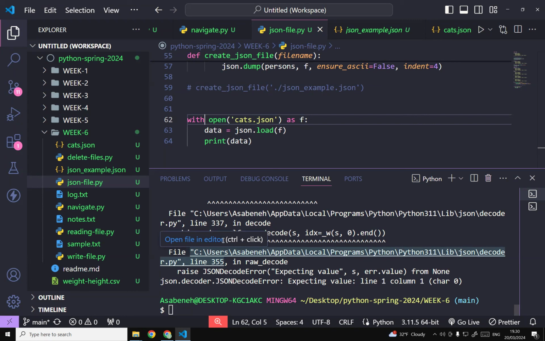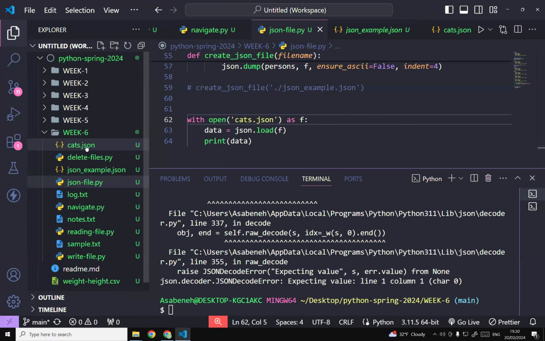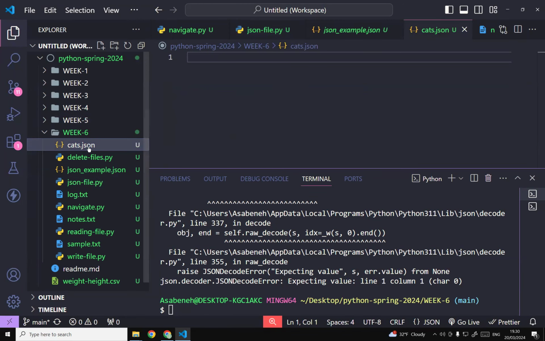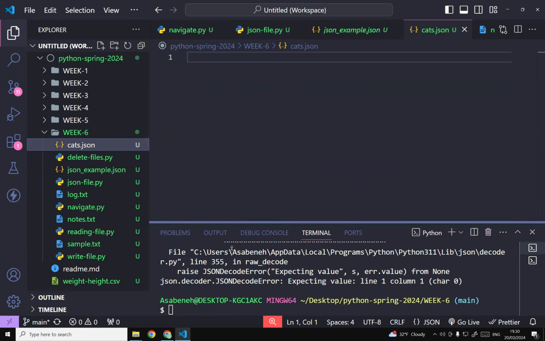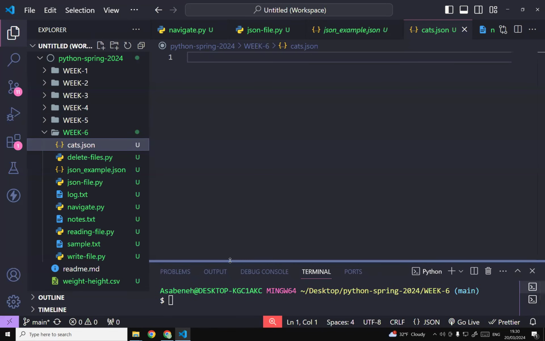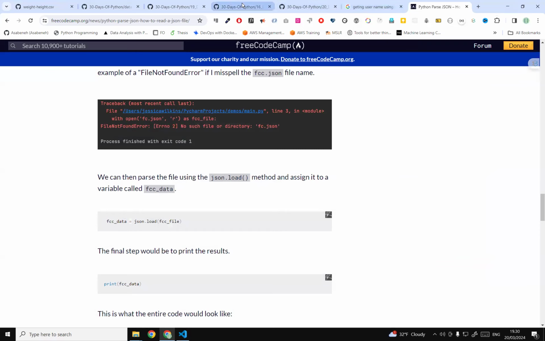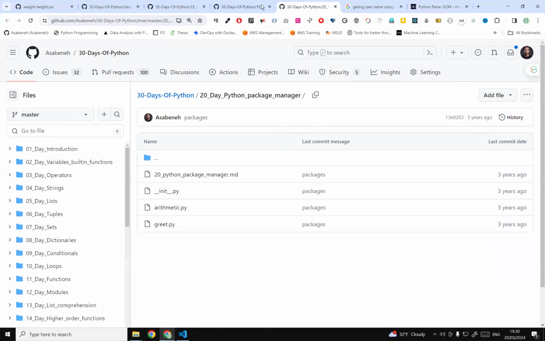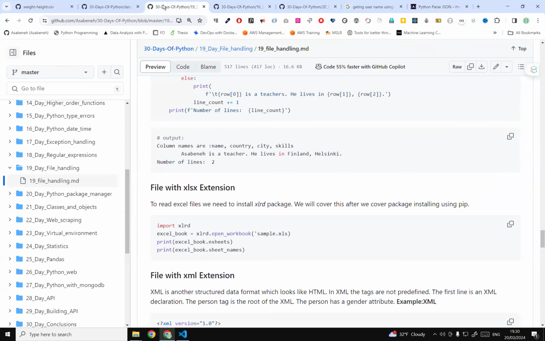Is it possible that something is wrong with JSON? Maybe it is a problem with the JSON syntax in the cat's JSON file, not with the method. You mean, yes, I was thinking if the file was erased when what happened? You should save, put your data and save. Oh yeah, you're right. Okay, let's try again once more. My cat's data is not there anymore.